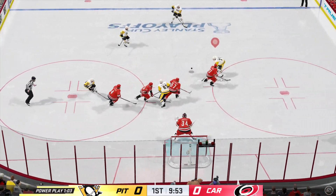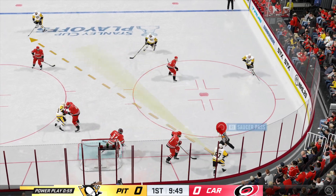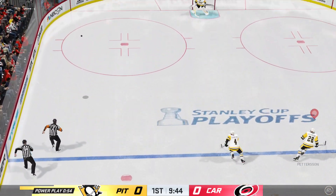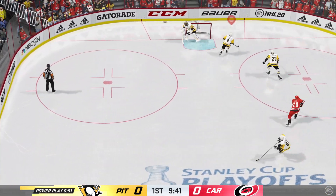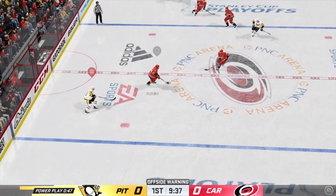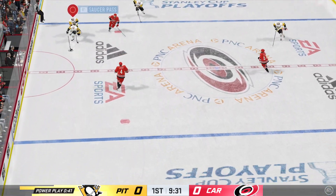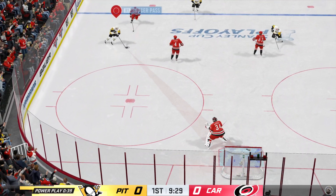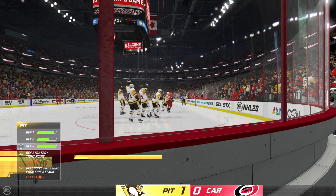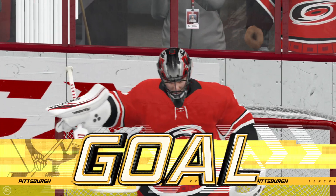Play resumes as they win the draw here inside the offensive zone. From the point, looks to make something happen. Puck grabbed by Van Riemsdyk. Grabs the puck here in their own end. Gets it out of his own end. Looking to break out here on the power play. Moves it quickly over to McGinn. Rocks him, and he loses possession of the puck after trying to make one too many moves. Scores! They deliver big time on the man advantage — they use that extra man to their advantage. Move the puck very quickly. That's a nice goal.